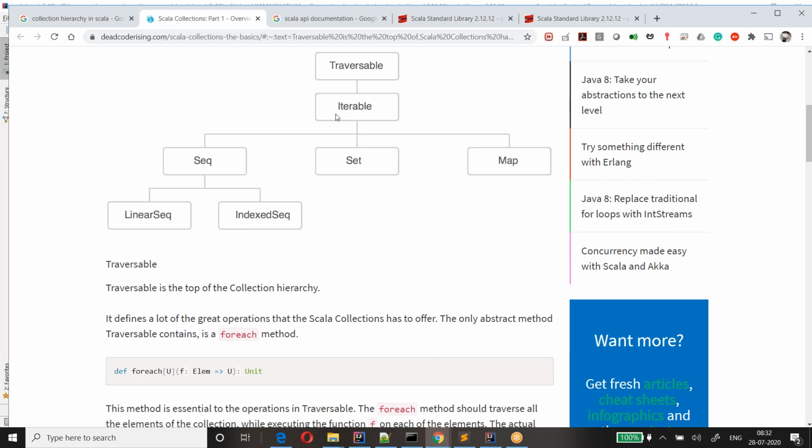So what is a sequence and what is special about it? How is it different from others? Sequence is a different kind of data structure that represents a sequence of elements, and it gives the guarantee of immutability.